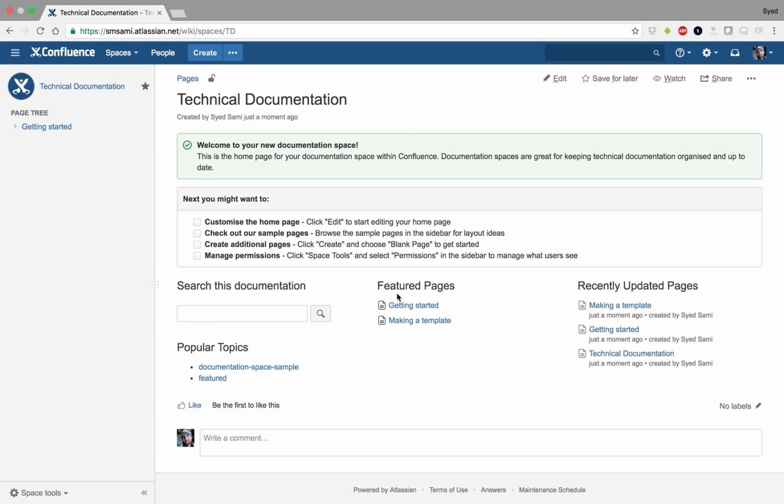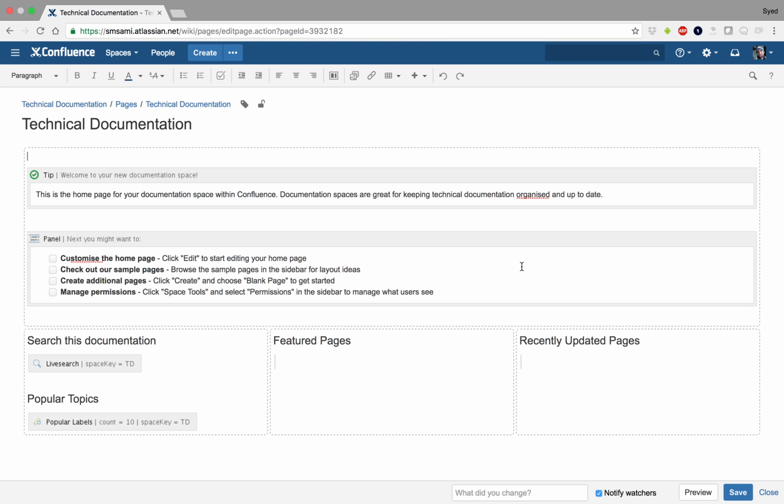Generally, this is the home page of this space. So what I like to do is first, this is the favorite button. So I made this my favorite. So whenever I have it in my left toolbar, it will always come up. I'm going to edit this template. I do not require this whole layout.